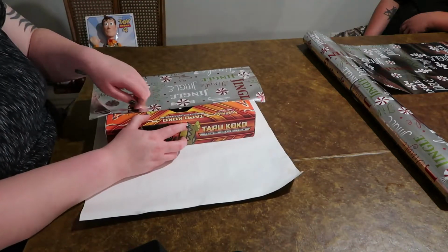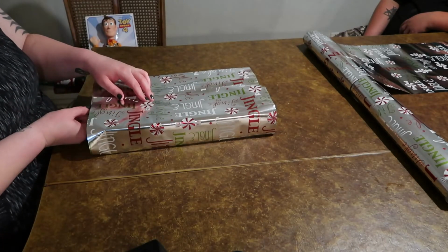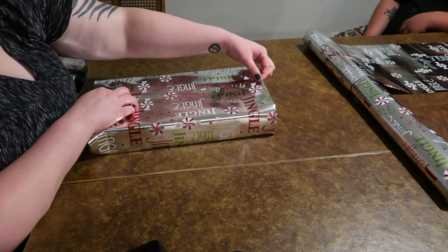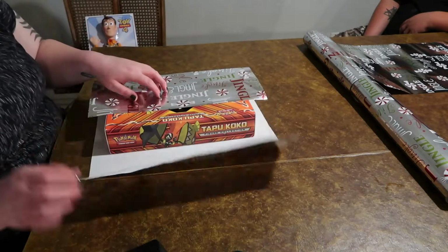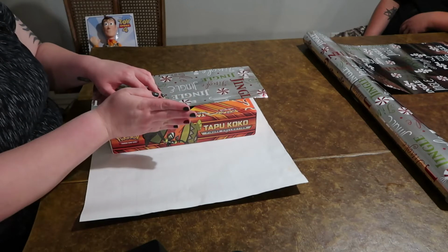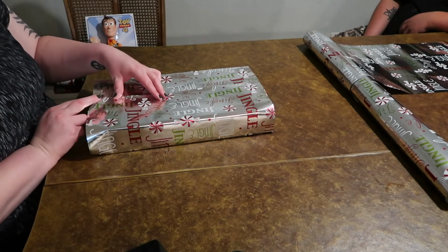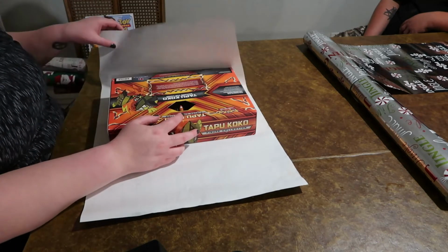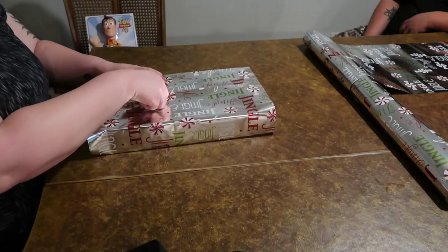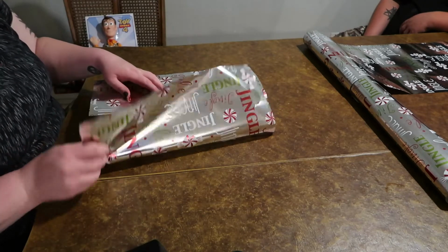So I'm just gonna double check and make sure that the sides are even. And I'll pull this piece over to make sure that the sides match. If one side is longer than the other, this side over here hangs over just a little bit more. You can just tilt the box a little bit, slide it either this way or this way, and then retest it again. And I did it a little too far. Now this side is overhanging, so I'll fix it by adjusting it just a little bit. And then once both sides are perfectly even like this, then I'm gonna go ahead and actually start taping it.